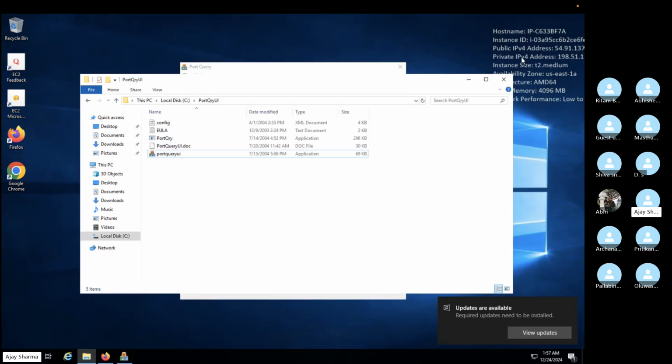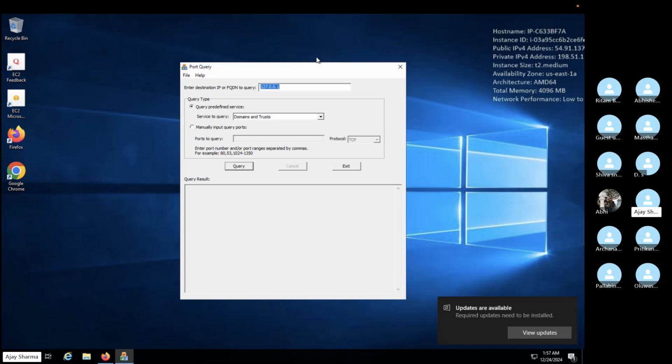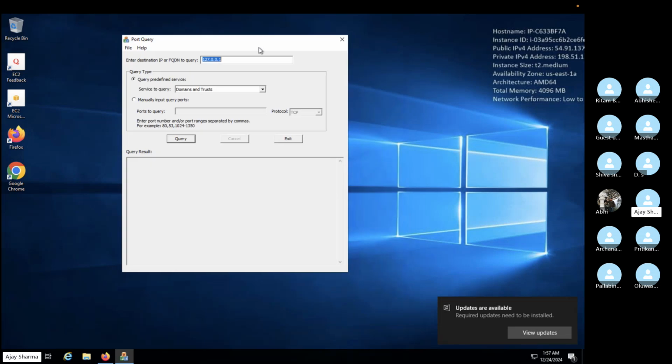Again, as I mentioned, port query is a tool or UI we can use to check connections if telnet is not enabled.